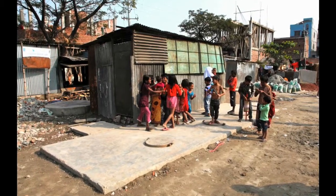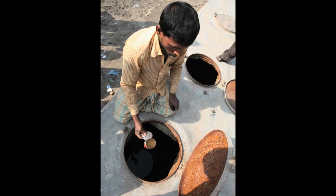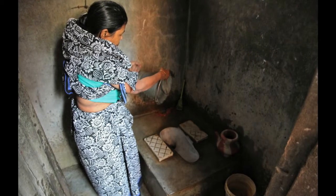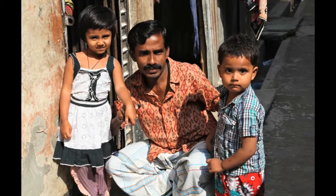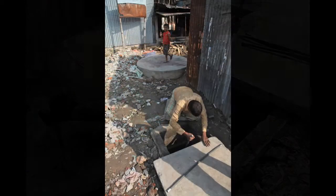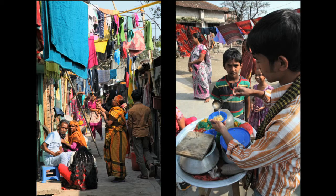Now NGOs are piloting larger-scale solutions to improve environmental sanitation in poor communities. This DSK on-site sewage system is treating wastewater from 252 household toilets in Mirpur Bauniabad slum. Serving a neighborhood of more than 1,000 people, the project covered the capital cost of construction of the sewage system. Operation and maintenance is looked after by the beneficiaries.